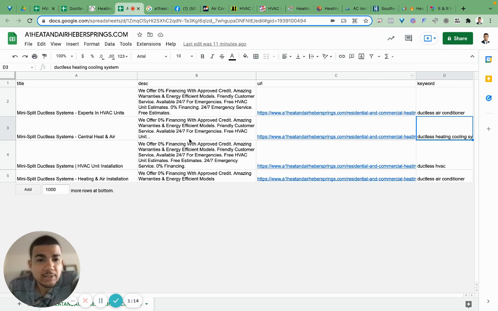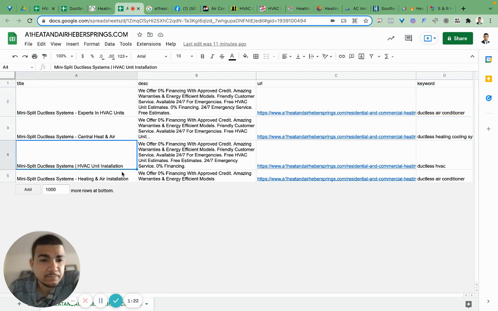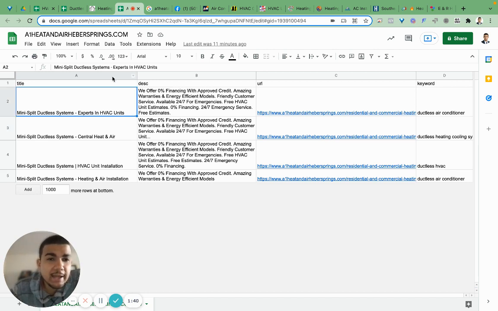So here are their ads that are in Google for each of their keywords. Ductless air conditioner has a different ad. Ductless heating cooling system has a different ad. So you can see all the ads. They kind of play into all the things that they do. They're not really focused on mini split specifically. So you see mini split systems in there because I'm guessing it's the mini split systems campaign. That's what the campaign name usually is, based on how AdWords is structured. And then they have the rest of the ad inside there.